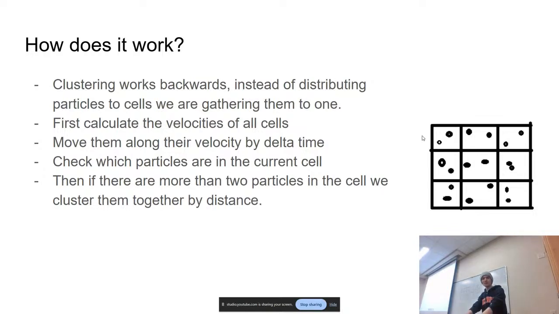So clustering works backwards instead of forwards. Usually you have a particle and you move it and then distribute it to the grid. But I guess I should probably first answer why do we need a grid in the first place? Why can't we just have a bunch of points? The points themselves can't really communicate with each other.